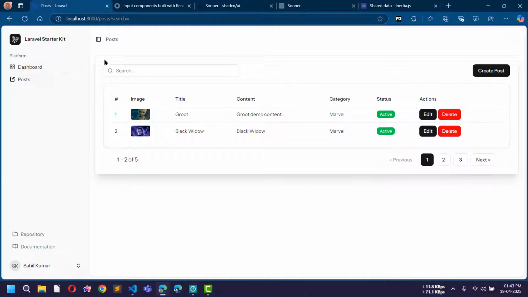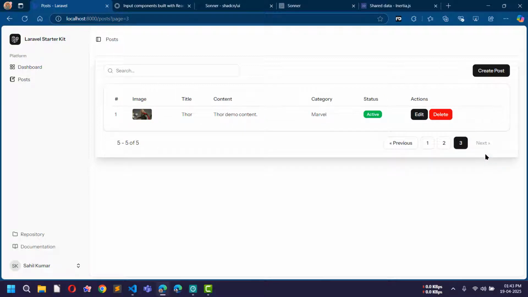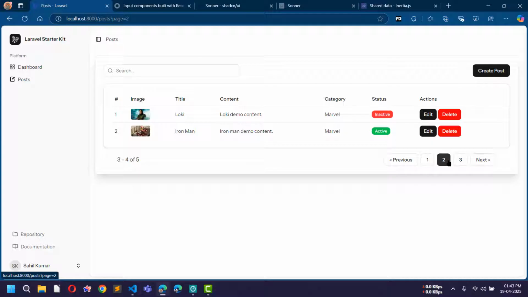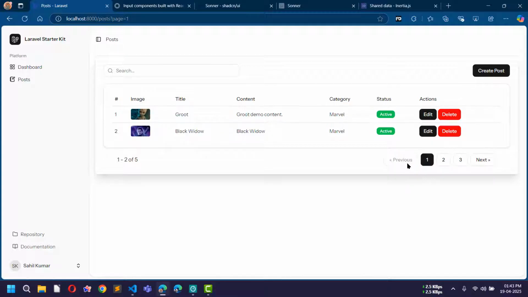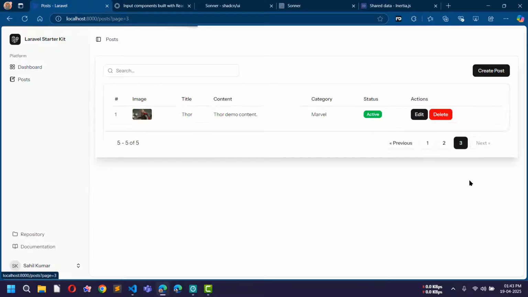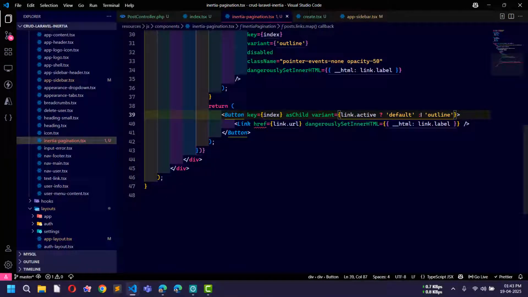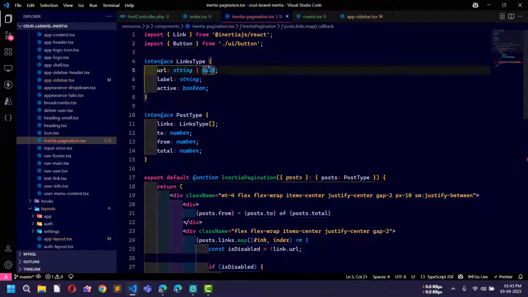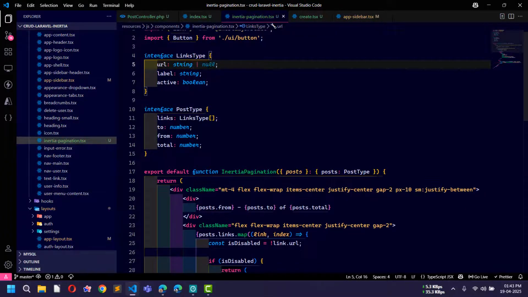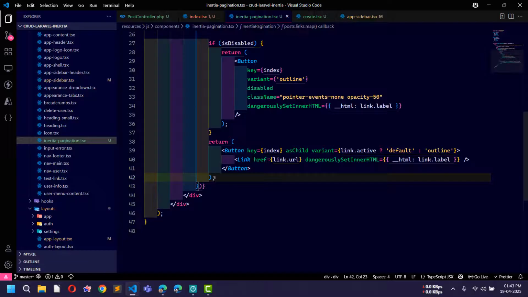Then here you can see the pagination. Okay, so let me click on next, then we are going to page second. If I click on next, then there is no page three, so the next button is disabled, we can't click. We can go back, and if we are in page 1, then this previous button is disabled. So our pagination is also working fine, but let me just remove this null so that this warning is removed.